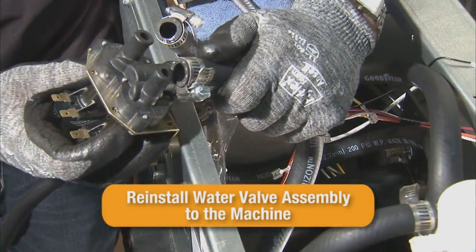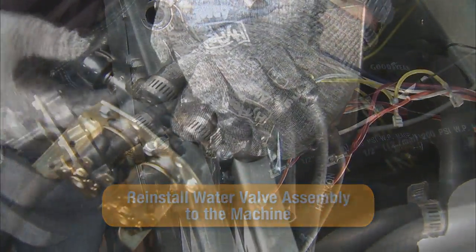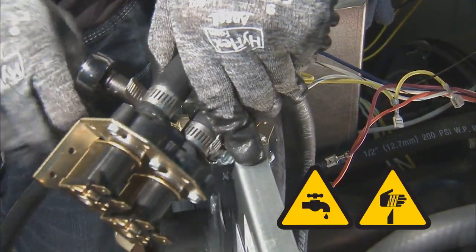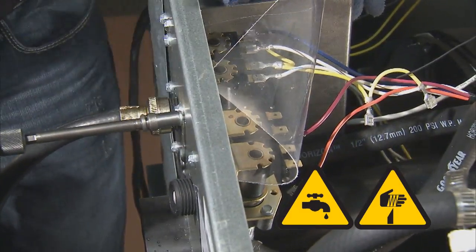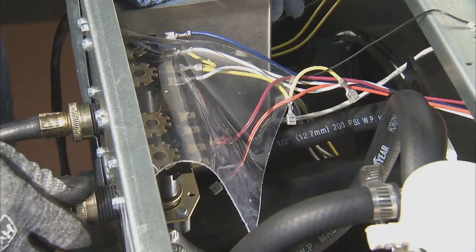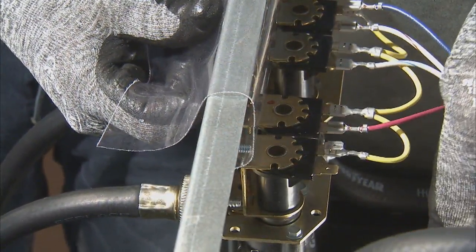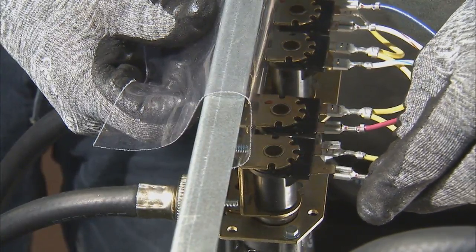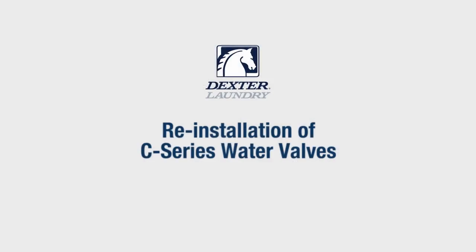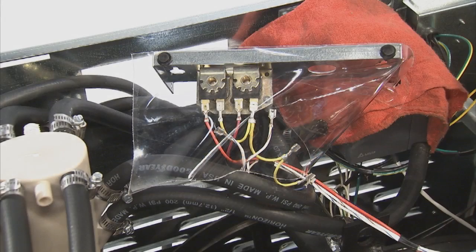Connect the fill hoses and tighten the 5/16 hose clamps. Reinstall the 5/16 mounting screws and reconnect the supply lines to the water valves. Reconnect the wires to the water valves in the same order they were removed. Reinstallation will be in reverse order.